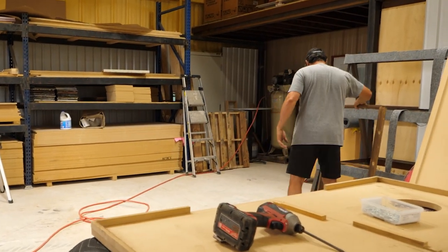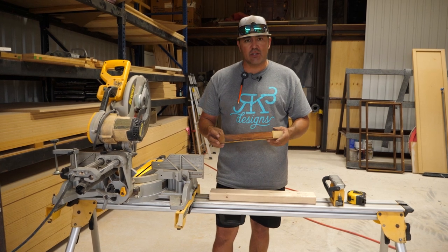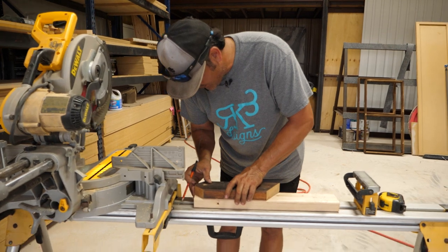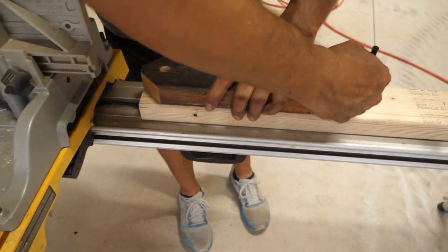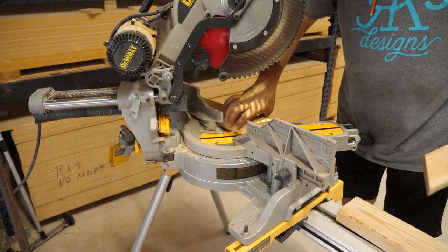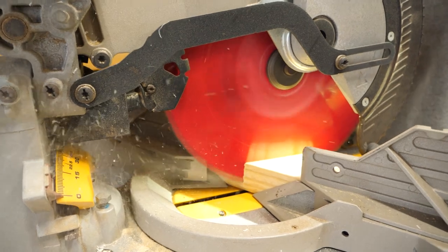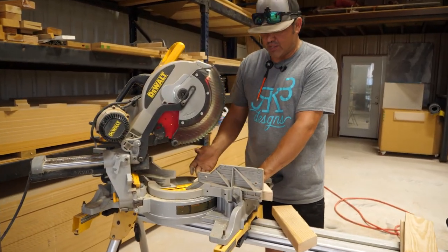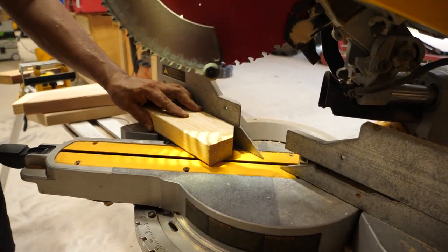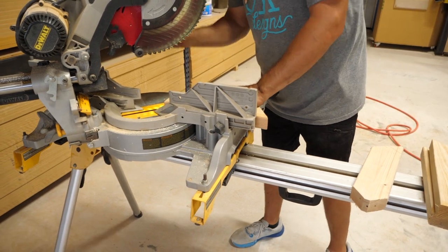Alright, we're going to cut the legs out of 2x4s. These are for the cornhole legs so they can sit and hold it up. I cut a template just like everything else so it's faster — I can mark them, cut them, and it just makes my life a lot easier. We'll leave the dimensions in the video description below. There are different ways you can cut the tops; it's a lot easier if I just 45-degree them off instead of rounding it. I have a mark on my saw where I know it's going to be just right, and that way it doesn't hit the board when you flip it over.